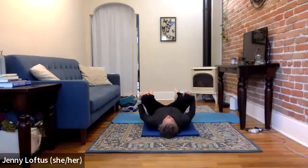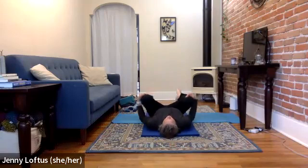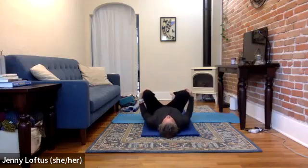Maybe the low back can have 2 or 3 passes in different little spots. You can try little subtle shifts, like bringing your knees wider apart and holding one knee with each hand. You can try bringing your knees closer. There's all sorts of ways as you're holding your legs to try to feel into what your low back wants and likes. And if you find any places that feel really good, you can stay.